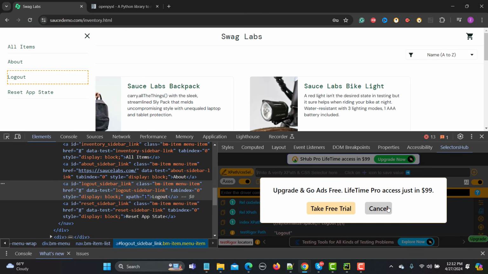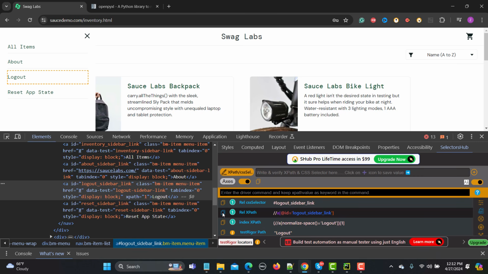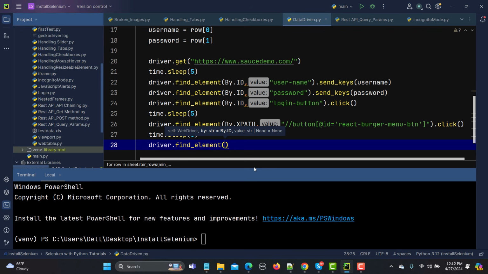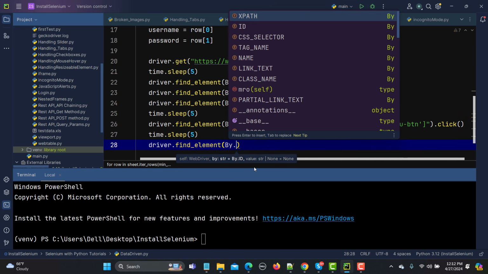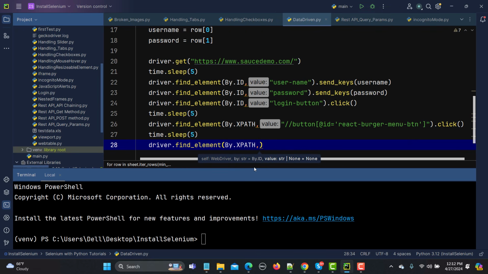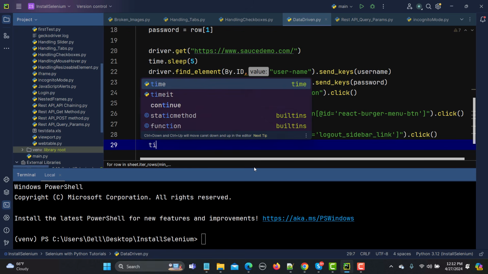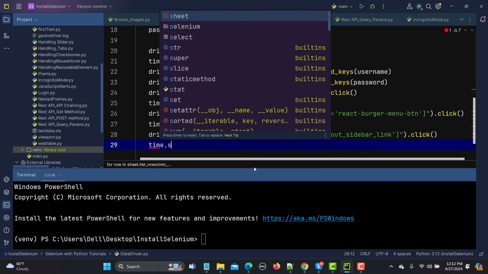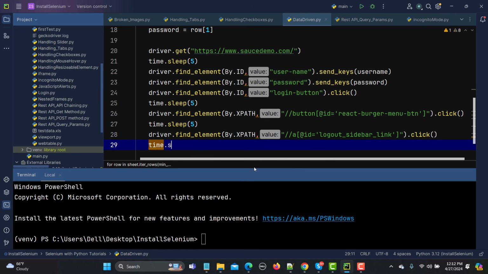So let me inspect this one, and this is the relative XPath. Let me copy this one, and now let's go with By.XPath and the value of XPath here, and again we need to click. And after clicking, again I will go with time.sleep, and I will give 5 seconds.